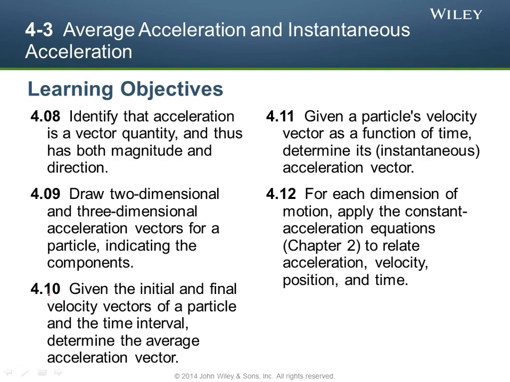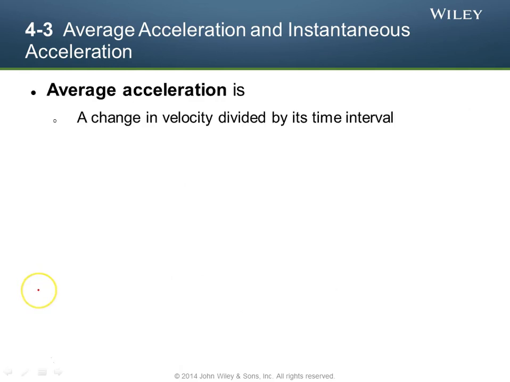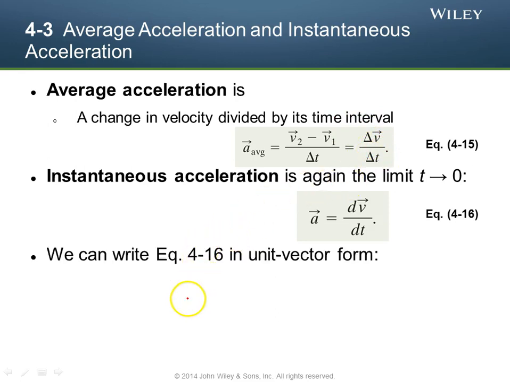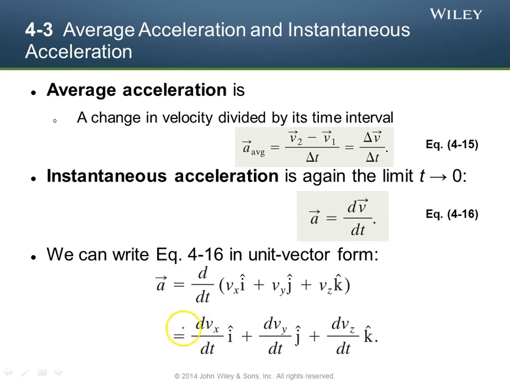Finally, we can take this same line of thinking into average acceleration and instantaneous acceleration. And we know average acceleration is a change in velocity divided by time interval. So that means we can just take a change in velocity vector, divide by time to get our average. And so we can then also say, our instantaneous acceleration, just like instantaneous velocity, is a derivative. The instantaneous acceleration is also going to be the limit as t approaches 0 of that average acceleration. And so we can rewrite that equation to say that the acceleration vector is dvx/dt i hat, dvy/dt j hat, dvz/dt k hat, and that gives us each little component.